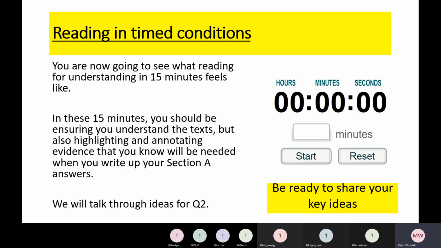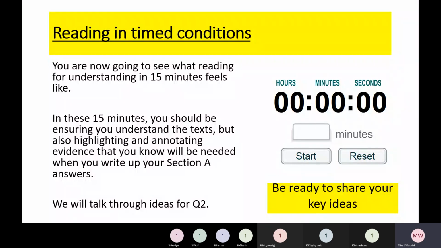So before we begin, could I ask you all please to scroll through the exam paper and find question 2 and make sure that you know what you're being asked to do. The question says, very similar to the one we looked at today, you need to refer to source A and source B for this question. The children at the primary school and the ragged school behave very differently. Use details from both sources to write a summary of the differences between the behaviour of the children at the two schools.